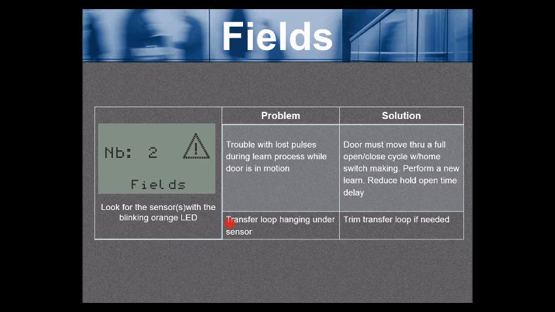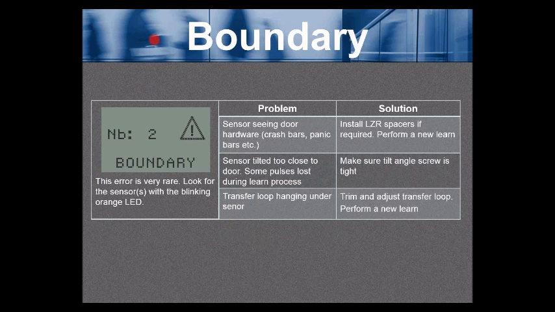The next most common problem with the fields error is a transfer loop hanging under the sensor. Trim the transfer loop if needed. You almost always have to trim the transfer loop in most applications. Otherwise, the sensor will see the transfer loop. Also, make sure the transfer loop is fastened down correctly into the sensor housing. We've seen in the field where the transfer loop was not tightened down or connected correctly. It was actually rotating as the door was opening causing an error.